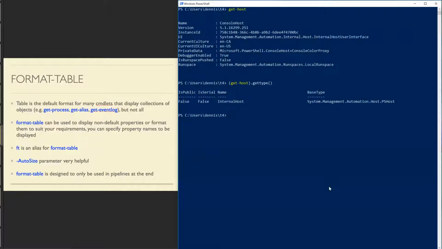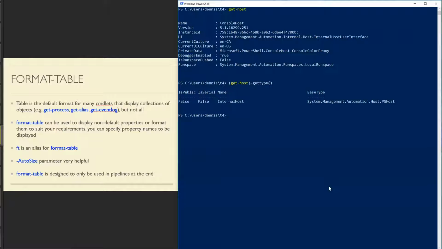In addition to whether it's formatted as a list or a table, the other thing that we may notice is that while the get-host cmdlet does display all of the properties, because we've investigated that one before we know this to be true, we also know that the GetType method returns a type object, and that type object has far more properties than what is in the default display. On top of that, the properties that it does show aren't necessarily the ones that we would want.